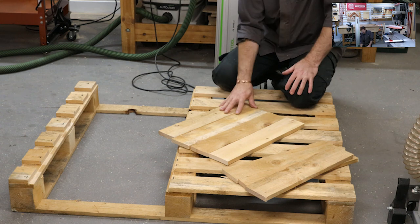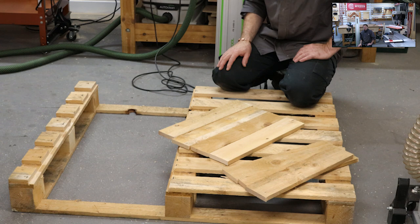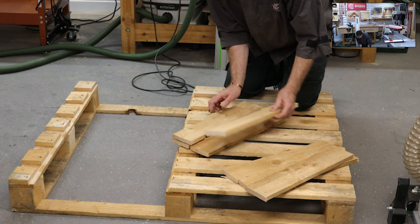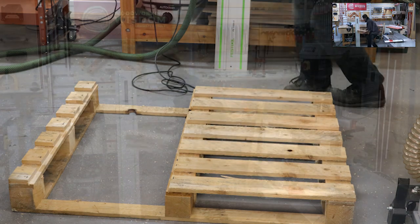Okay, so from here, we're going to use the planer in a minute. We'll reset the cameras a little bit. I think you can go and see what Ben's doing. I expect he's up to something, okay? So we'll take our boards. We can lose the rest of the pallet for now. We'll see you in a minute.